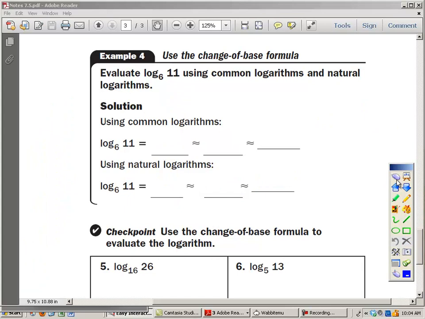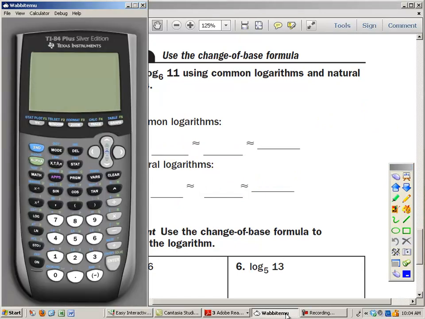All right? Now, let's plug some numbers into our calculator. Let's spend just a couple minutes talking about evaluating this in our calculator. If I wanted to do the change of base of log base 6 of 11, I would do log of 11 divided by log of 6, and I would get that 1.338 number. Now, to test that answer, I would do 6 to that number and I should get 11 here, and I do. If you want to evaluate just the log of 11, you can just do log base 10 of 11 to get that number. That's where I got the 1.04 number from before. And if I want to do the log of 6, I can do that same thing. You really don't need the end parenthesis as long as you're not doing anything after it. Okay? So that's where I got those numbers from.